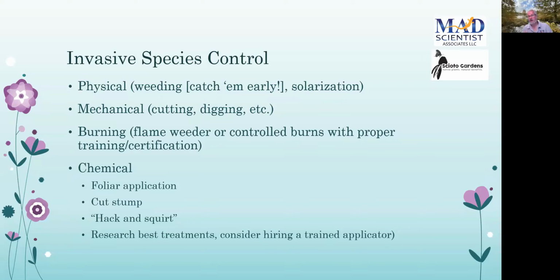You can also get nativars, that's just a combination of the words native and cultivar. So it's a kind of modified native species, which is probably preferable to a non-native species, but maybe less preferable than a true native. So something to watch out for. And honestly, I've got a mixture of pure natives and some nativars in my yard, just because some of the nativars have some really interesting properties. But increasingly, I'm trying to transition my landscape to almost all native species. But I don't know of any legal requirement for that type of labeling. You just have to ask the right questions.